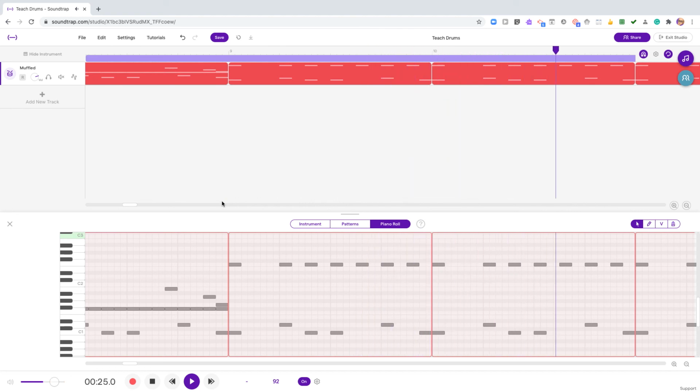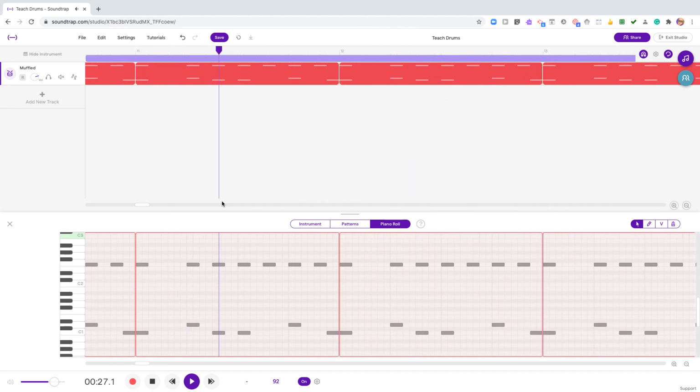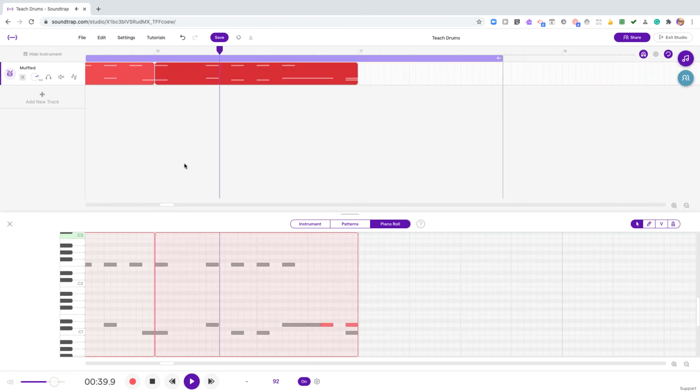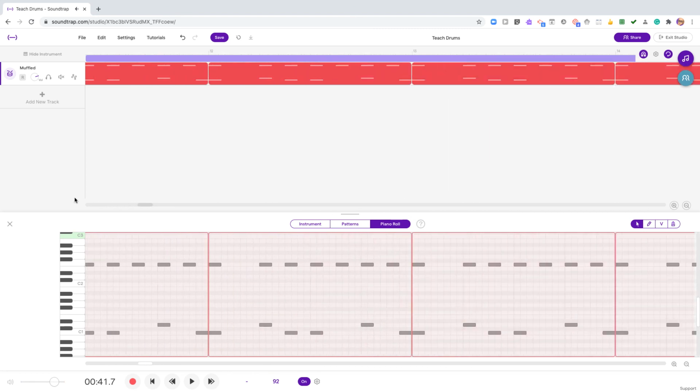Okay, you hear the difference now. So that might be a change in the music that comes on, or a chorus of some sort, the repetitive hook of a song, or something could be coming in on this section. Okay, so just experiment with it and try some things out. Okay, so that's all you need.